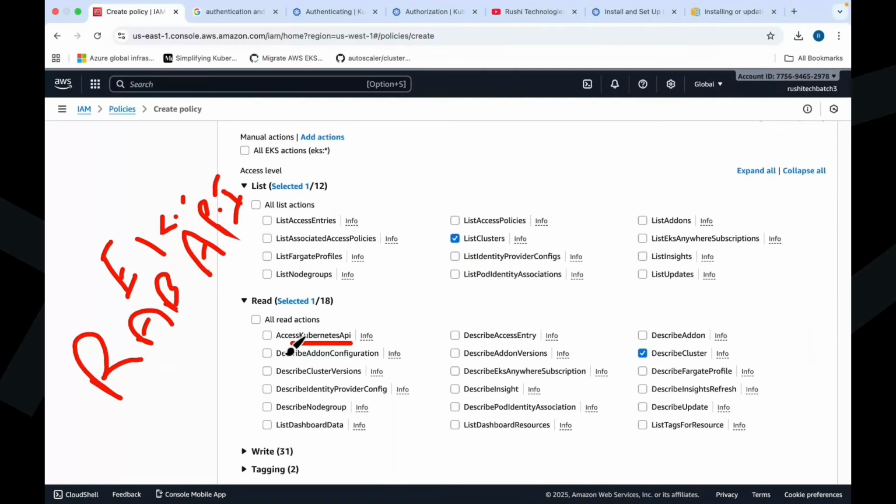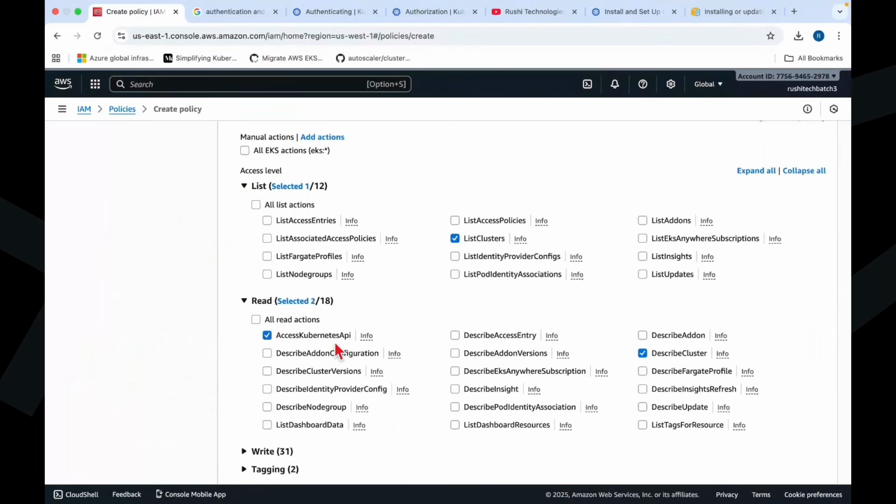Again, this is also RBAC only, but instead of you creating a role binding for these users, EKS itself will create it. But if you want to control the Kubernetes permissions using that EKS API, then you have to select this permission also, access to the Kubernetes API. So there are two ways you can grant access to Kubernetes for role users. One is you go and create a role binding, so that they can access.